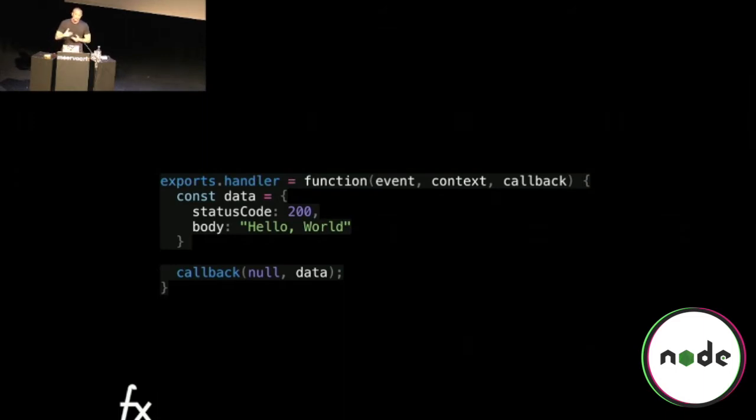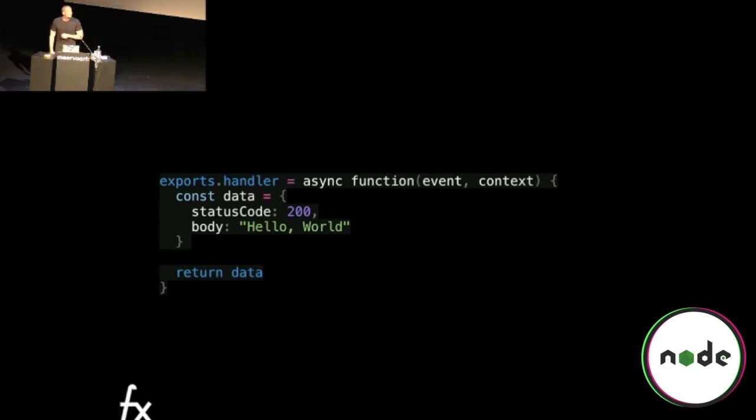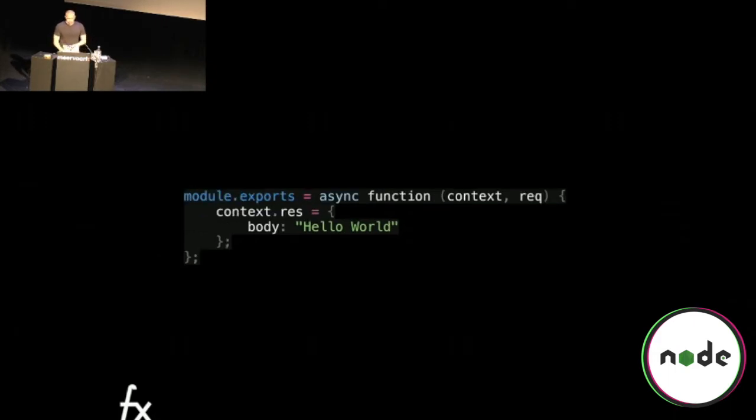Here we have a basic look at a Lambda function. This is pre-Node.js 8.10, when we were still using the callback. So basically, you have an event, a context, and then the callback, which would allow you to return from the function. You pass in an error as the first argument, and whatever data you'd like to return as the second argument. As of Node.js 8.10, we're now able to use async await, and then you can just return from the function whatever data you'd like. So we're getting rid of that third argument. You no longer need any callback. If you have something that you want to return, you just return from the function.